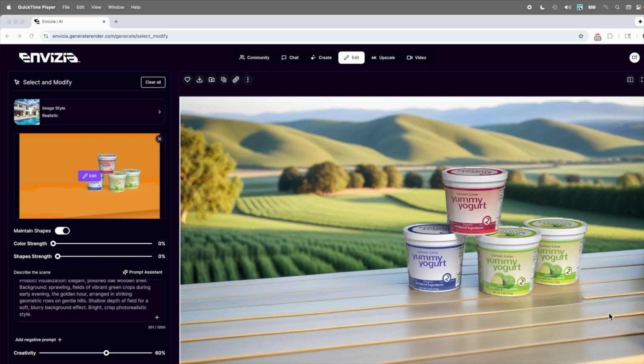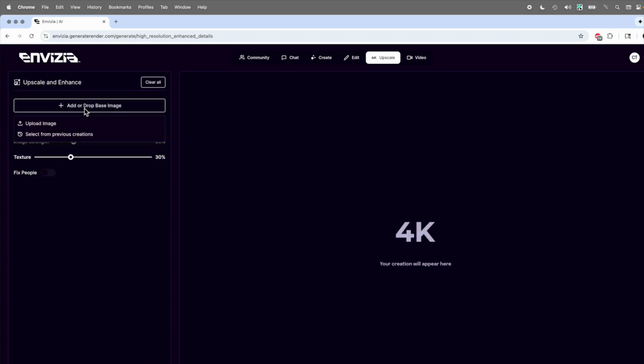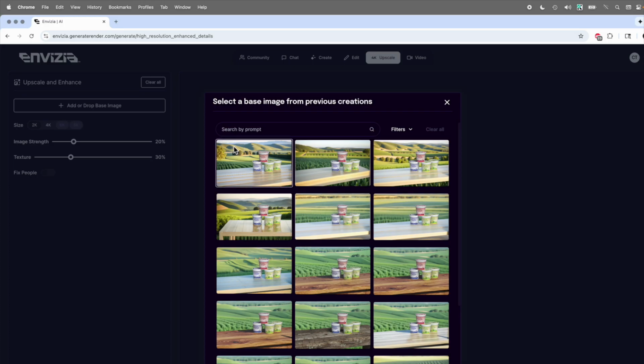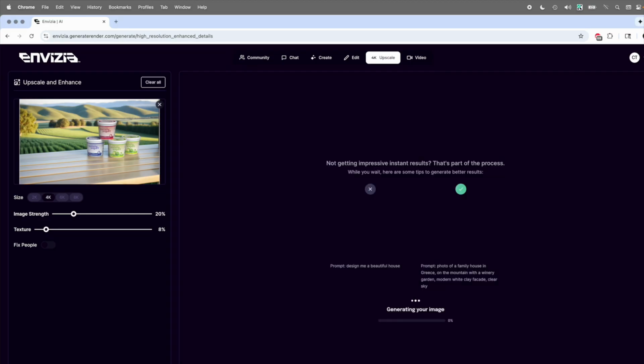If I wanted to, I could spend time having it remove these seams between the wood panels, but I'm going to call this good for right now. So let's say that we wanted to come in now and generate a 4K high resolution image that would be our final image. This is where I would come over where it says 4K upscale. Let's go ahead and drop in the creation that we just had there. So in this particular case, I'm going to come over here and turn down texture strength. I don't want it to add too much more texture, but we have 4K selected here. And then we just come over and generate, and it will go through the process to begin generating a high resolution 4K.